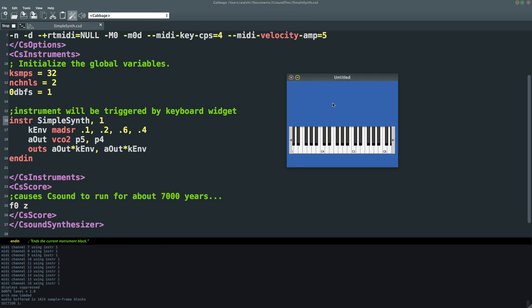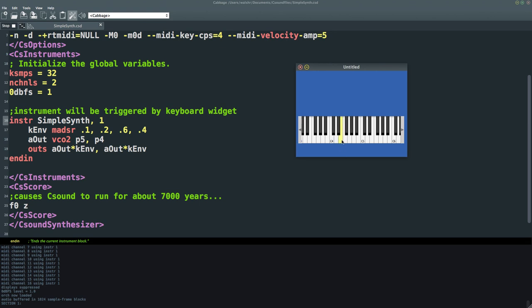So back to sound. When you hit play on the keyboard, this instrument is going to be triggered. If we take a very simple view on this, we can say that for as long as we've got a note held over here, C-Sound is going to loop through the text in this instrument, basically say 44,100 times a second, or whatever the sample rate is. So it's going to keep executing this code in a very high resolution and very quick loop.